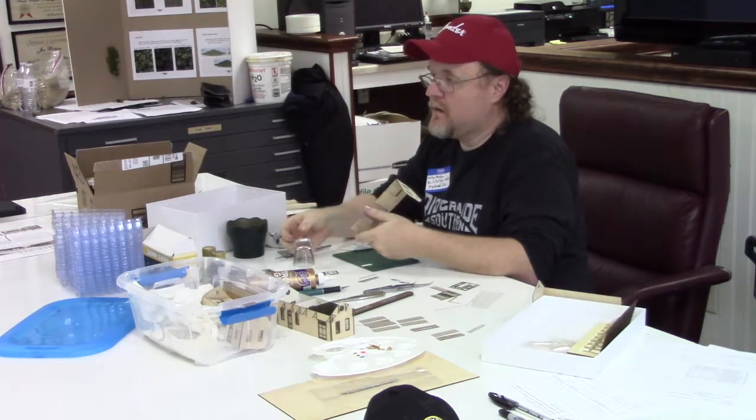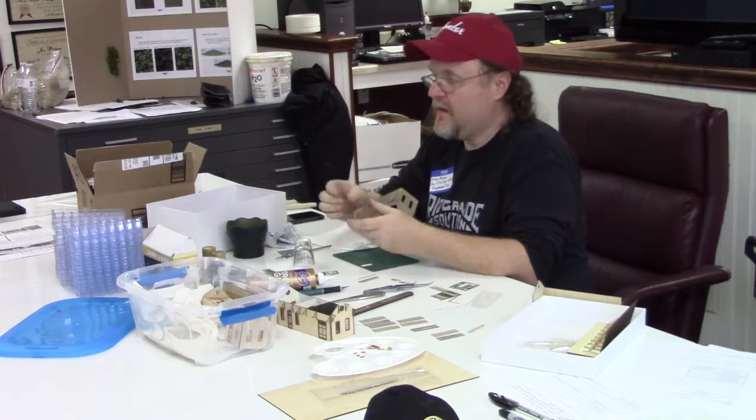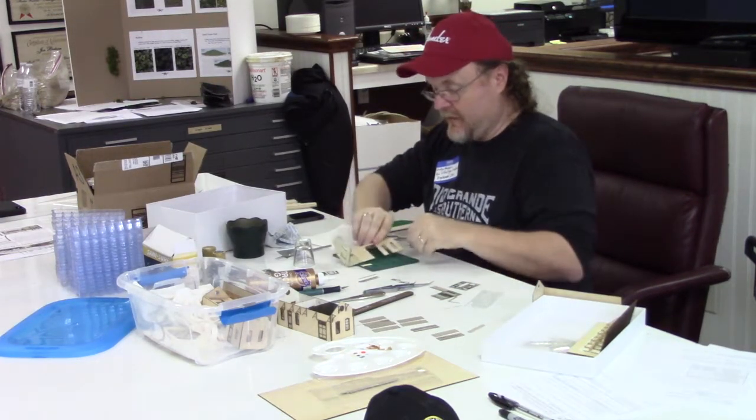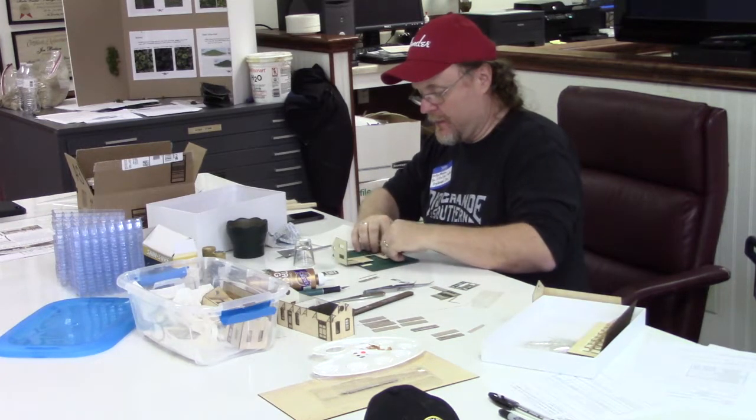You know why it's called O-scale, right? Feeling pain for David over there. That's that. Oh, I can see it. Well, that's G-scale. Now, are you making this even with the outside of the wall?